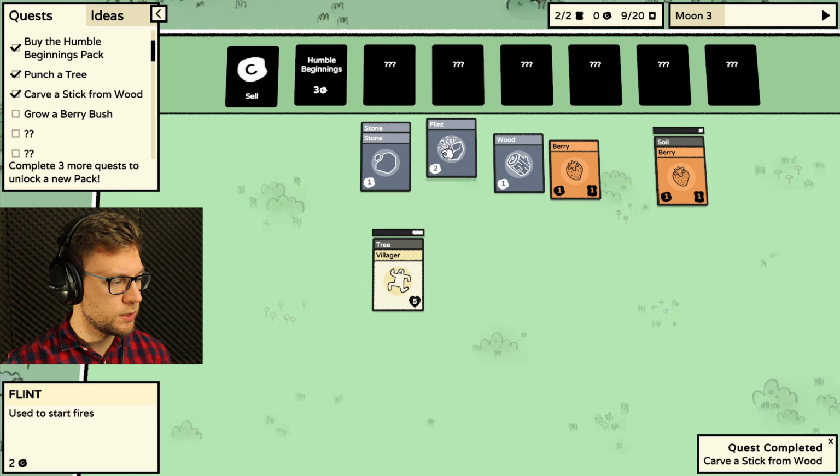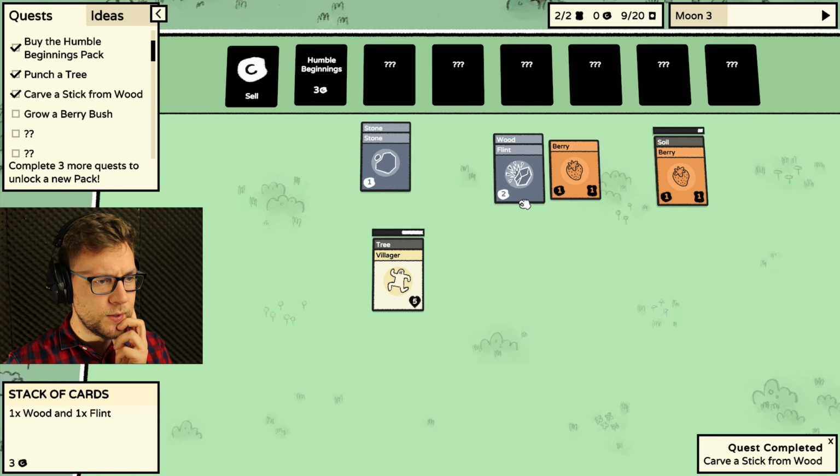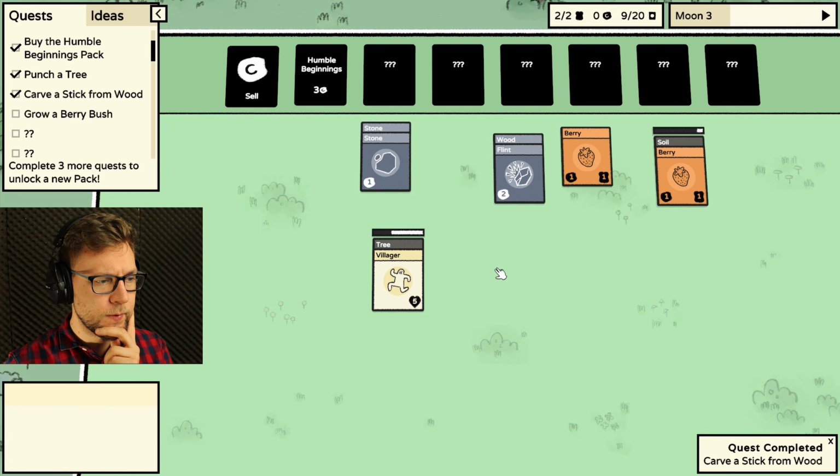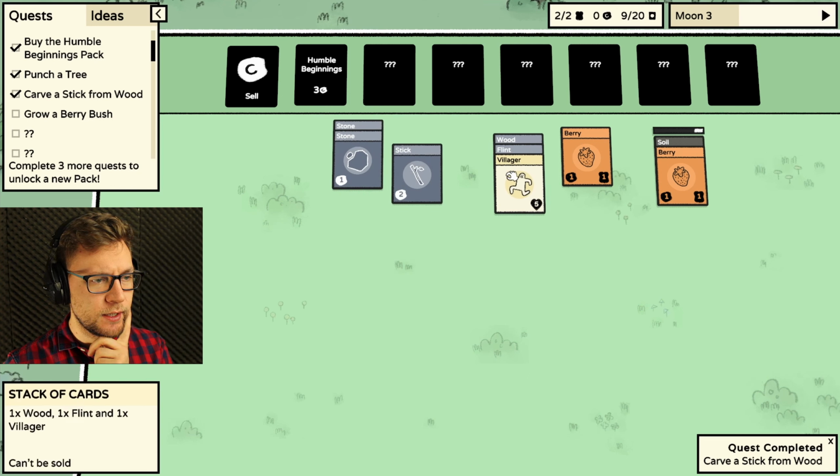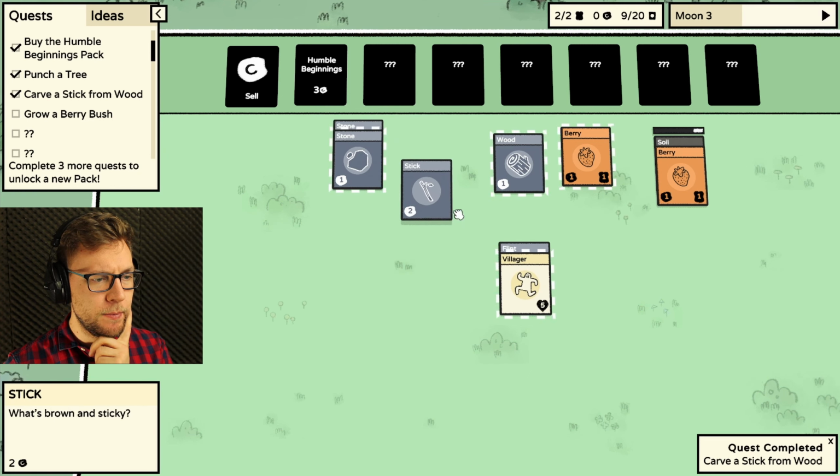Very much brains. Used to start a fire. Do these two things work together? I think they do. But I think we need a human's help for this. Come on, man. You can do this. No, maybe not wood. Maybe stick.